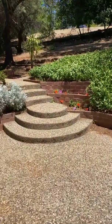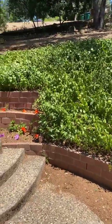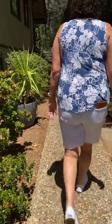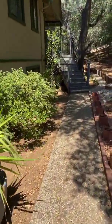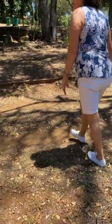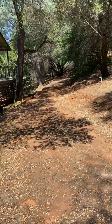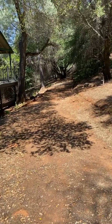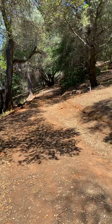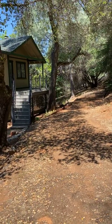I think what we'll do now is we'll go out to the street, but we're going to go a different way this time. Let's go up these stairs and walk this path. This was the area that I was mentioning that could be used for parking if you had a lot of vehicles for some reason, or maybe it could be a place for you to put a golf cart garage. Or to load your RV. Or to unload your RV, yeah, that would be good too.